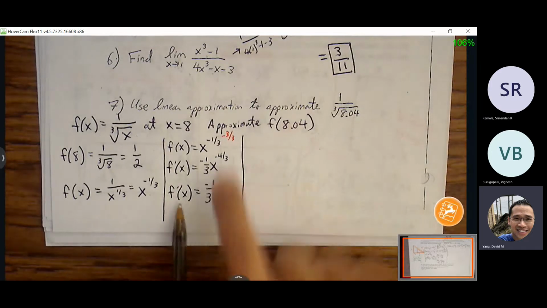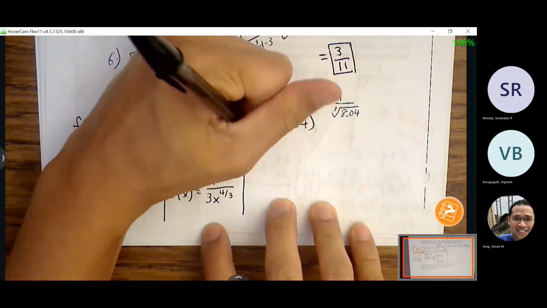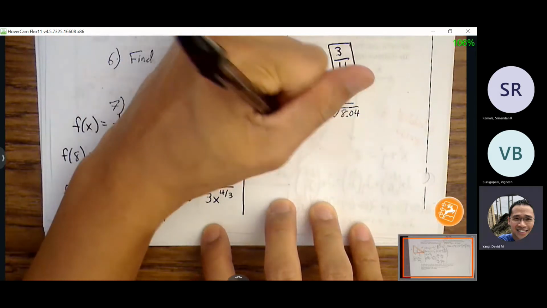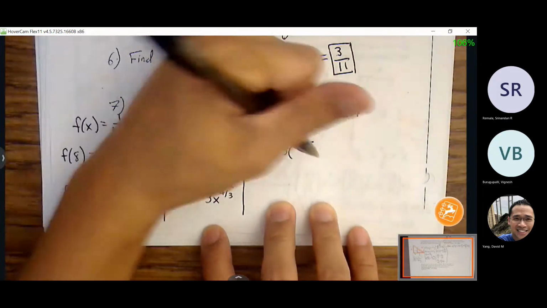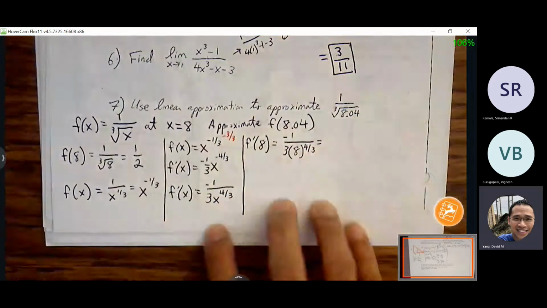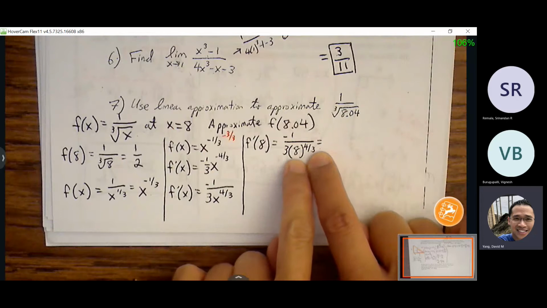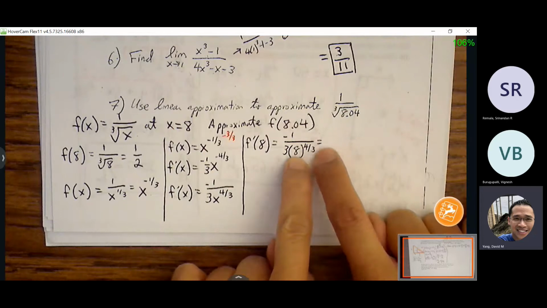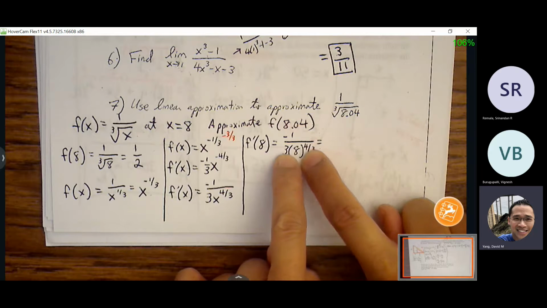Okay, so I have my slope formula. I'm going to now get to my slope. Use your calculator if you like. Even without a calculator, this is not too bad here because I can make that 8, do the cube root of 8, do the 3 first. Cube root of 8 is 2. 2 to the 4th is 16. 16 times 3 is 48.